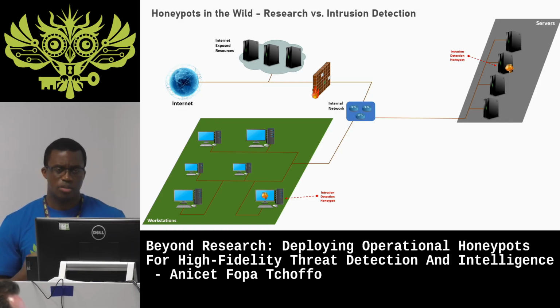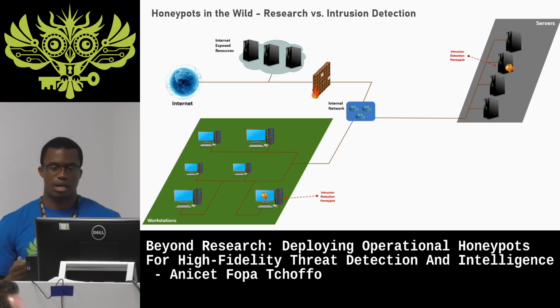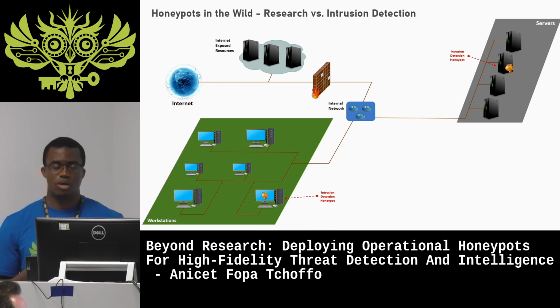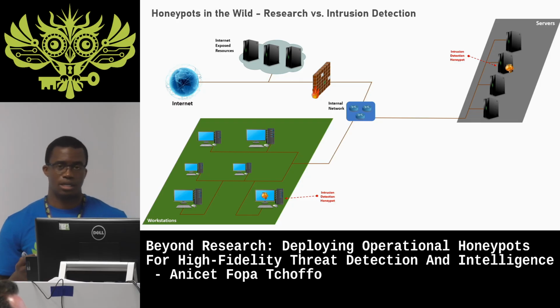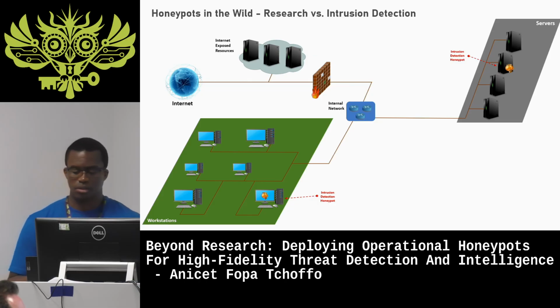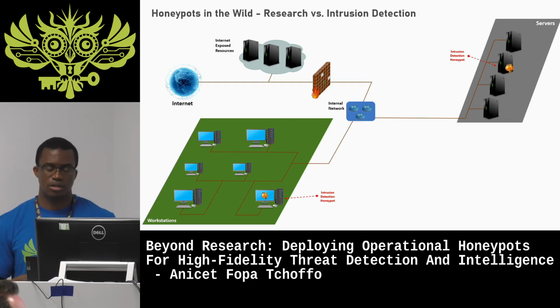And to deploy these honeypots properly, we need to fully understand ourselves. We need to understand what our critical resources are, what we're trying to protect. But more importantly, we need to understand what an attacker will do, what techniques they will use when they are in our network, so we can properly lay traps that they will trip when moving around. So basically, we're trying to give them what they're looking for, except it will be highly convincing decoys.